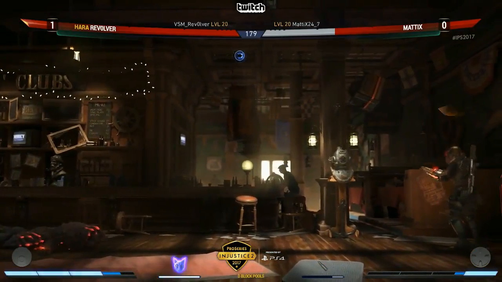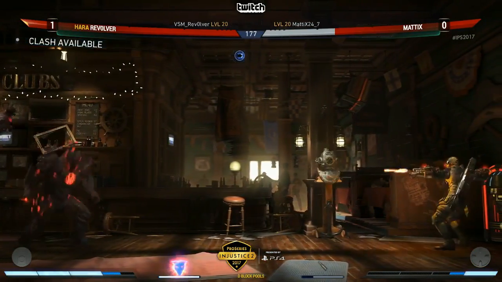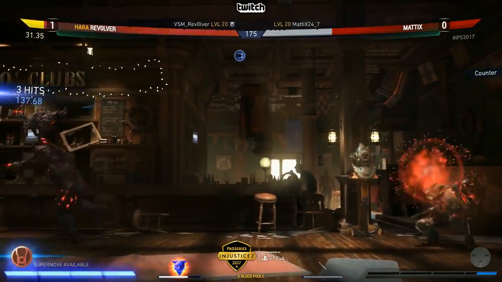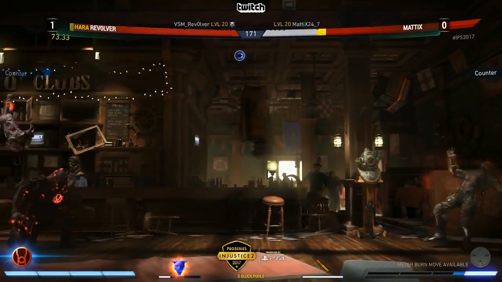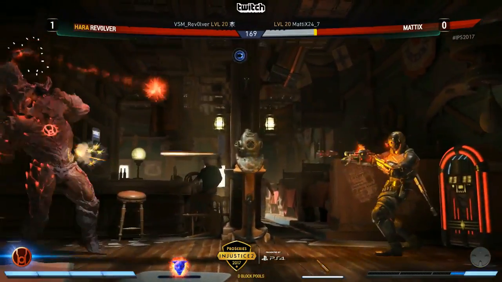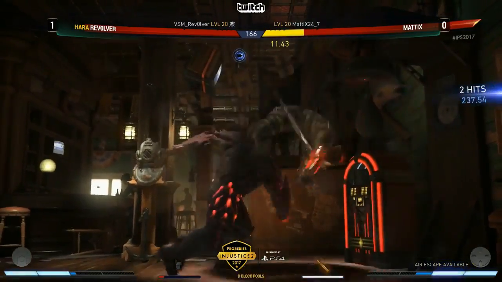Very nice. So reverse situation now. Mattix coming into the second game looking much stronger, although he made somewhat of a comeback. Now it's going to be Revolver who has to make his way in. And it's going to be a tough path here. He's not using the shield too much just because he knows that Mattix has the meter to challenge him.